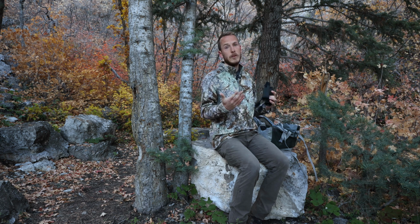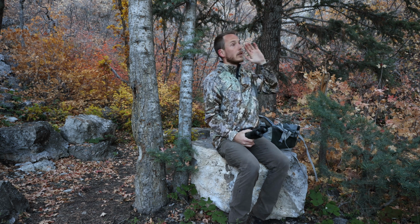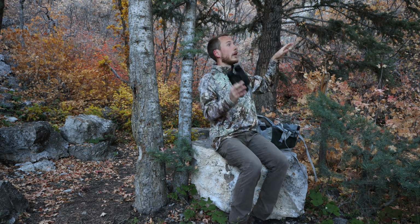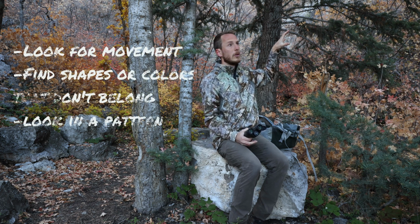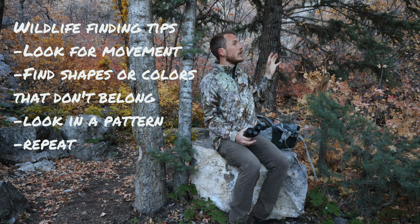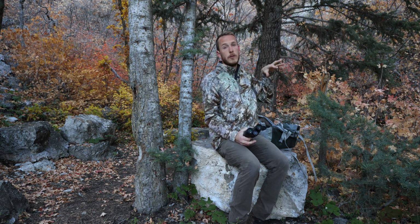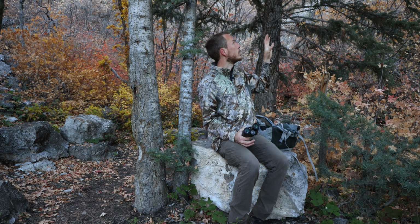The way that I like to find wildlife this way is, before I ever use my binoculars, I'll just use my eyes to look over the landscape, get more of a wider angle of view here. And I'm just looking for movement first of all, and then I'll go over the landscape again and look for any stationary objects that may be there. Even if you have a well camouflaged subject that you're looking for, if they're moving, your eyes will pick that out really quickly. So that's why I start looking for movement first.